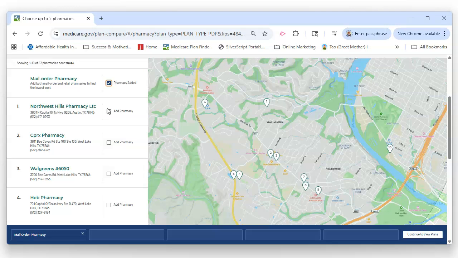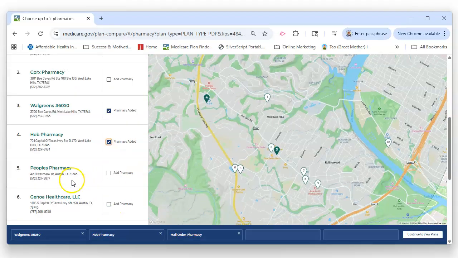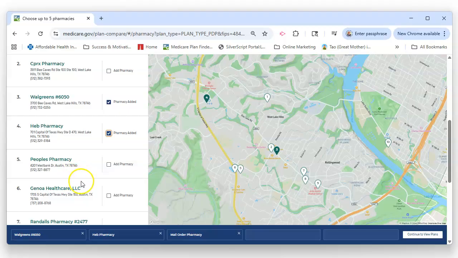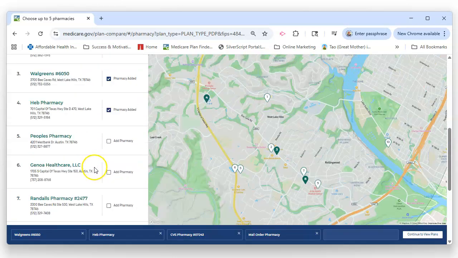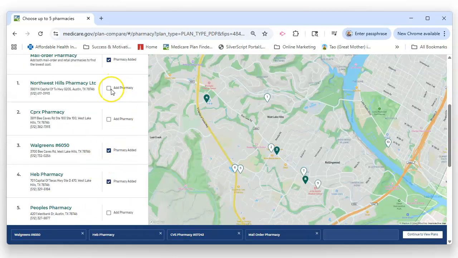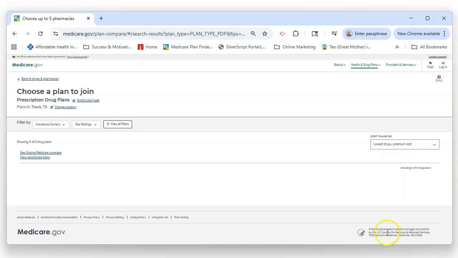It's good to be flexible on your pharmacy because then you have the broadest selection of drug plans available to you, and also give yourself the best chance to get the lowest cost on your medications.